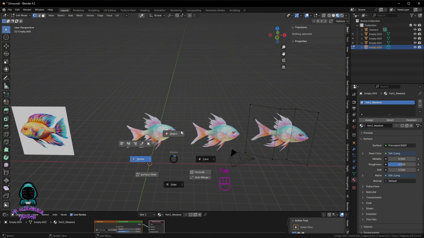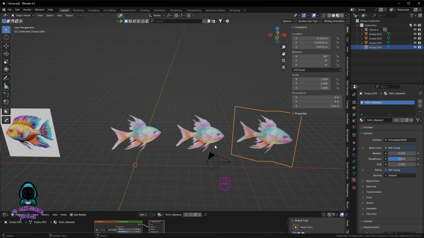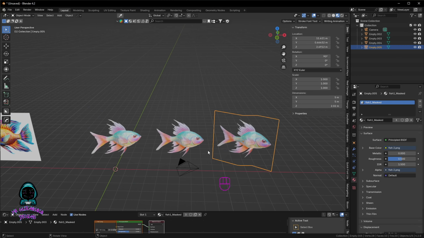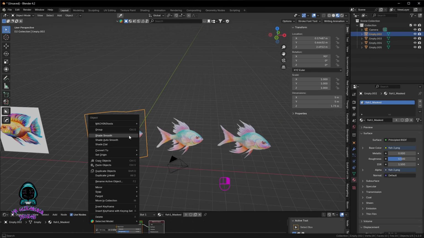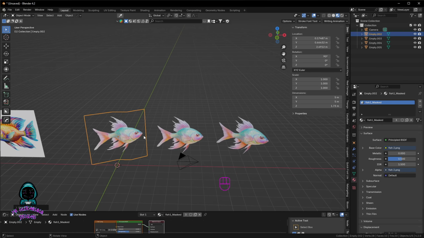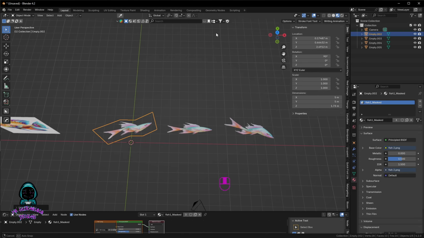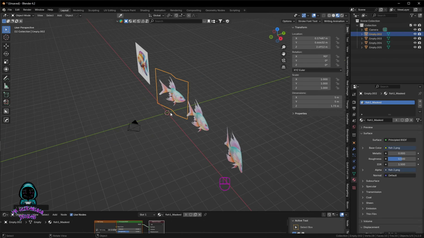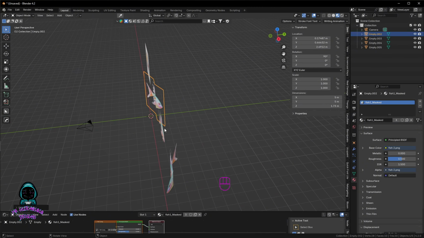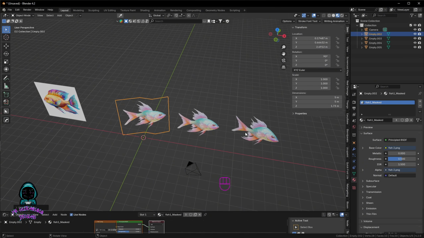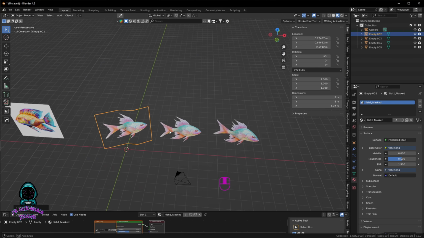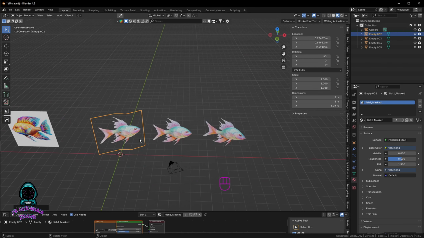Now you would export all 3 of these with the image file. And you can also shade smooth so you don't see those corners as bad. But anyway, as you can see, we have a somewhat of an animation right here. And you can script this to hide and show within Horizon, and you'd have a swimming fish. So that's just an example.